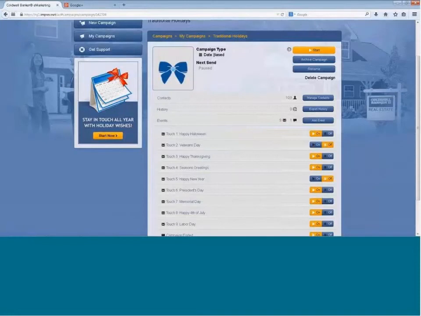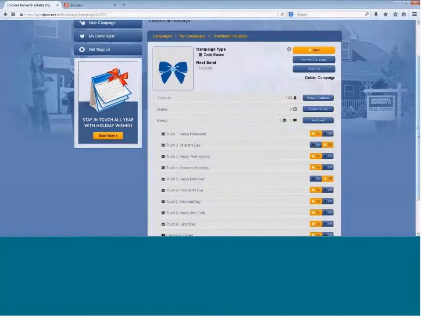The other thing to note about this campaign is it's got 9 different email events and 1 different personal reminder event. The personal reminder event is one that might just tell me that the campaign has ended, or with a time-based campaign, it might tell me that after having someone enrolled in that campaign for 2 or 3 months, perhaps it's a good time for me to pick up the phone and give them a call.